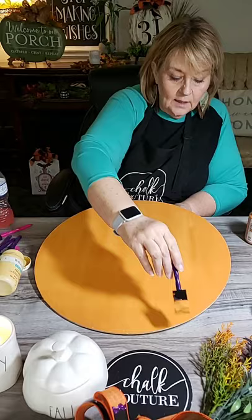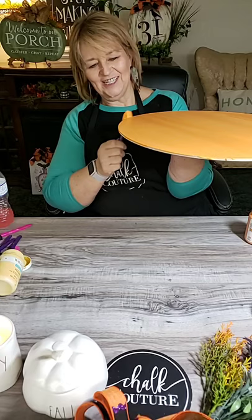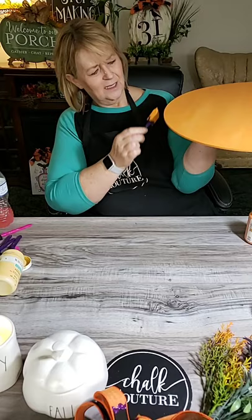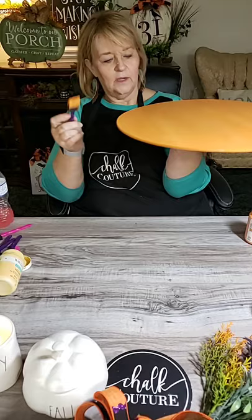Because it'll dry. Okay, so let's see if we can play spin the round here. And I'm gonna do these edges. And y'all know I hate this because I always do the edges first because that doesn't get my top side up here messy. But I totally got all paint happy on you. So let's see. We can get this, and then I'll look back at the top. See if I can balance this. It's like a giant pizza.